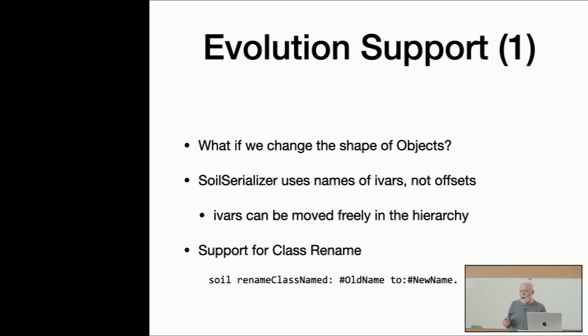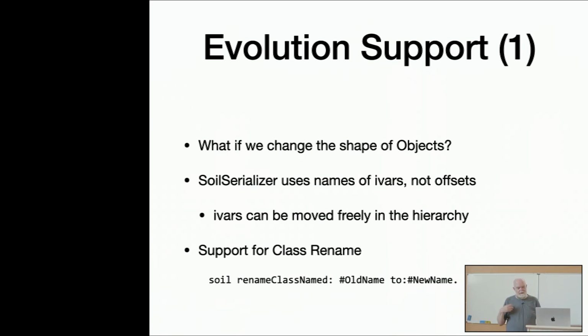Another question is, what if I add a class in the middle somewhere, or remove things? We actually always take a flat view. That means we do not store the class and the superclass. We store a description, which is the name of the class and the flat view of the instance variables. And that means we do not care at all about the class hierarchy. Of course, it loads it into an image with a class hierarchy, but we have the description: the name of the class and all these instance variables, which are the instance variables of the whole hierarchy. Another thing that we added is support for class rename.